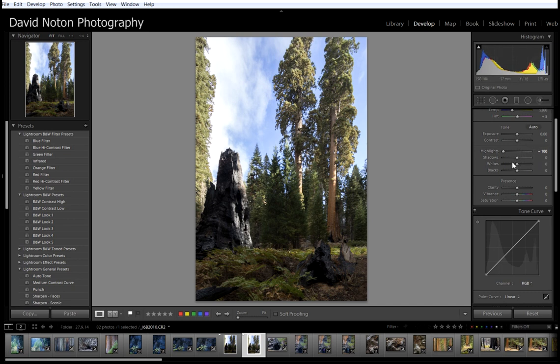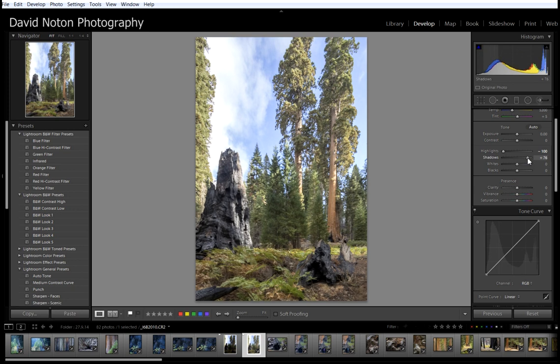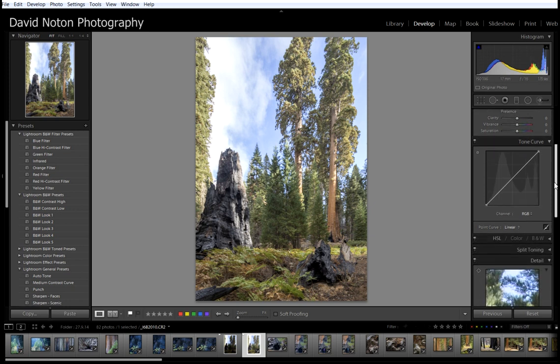Now with the shadows I'm going to boost them all the way to there. Now you can see I'm going to go +74. I've still got just a few clipping, but if I hover my cursor over there, hardly any, and really you have to ask yourself, a few shadows in that darkest part of that stump blocking in is not the end of the world. The end result of doing all that is an image that looks quite flat as a pancake, quite frankly.